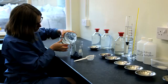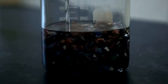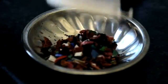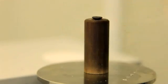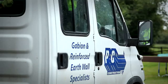It's taken a number of years to formulate Zyplex. We test the raw materials to make sure that it's the right type of material and the right viscosity. I look at the flexibility, the tensile strength. I make sure that it's suitable for outdoor applications, so I look at the weathering resistance, resistance to microbes in the soil, and also look at fluid resistance, because it's a very inert plastic, so it's very suitable for lots of outdoor applications.